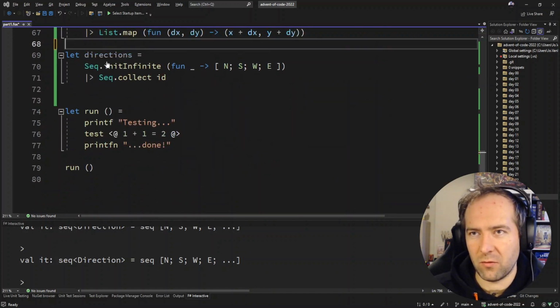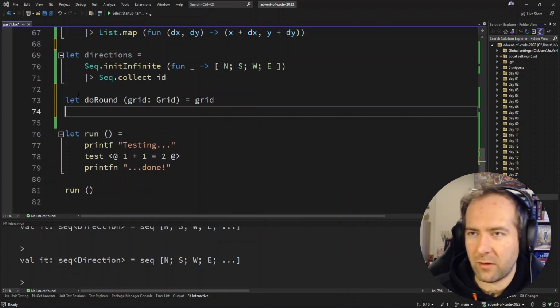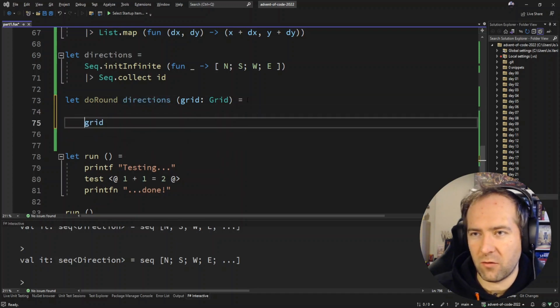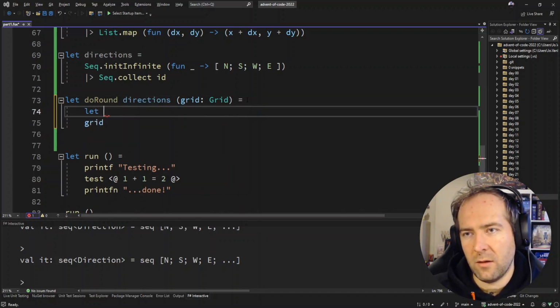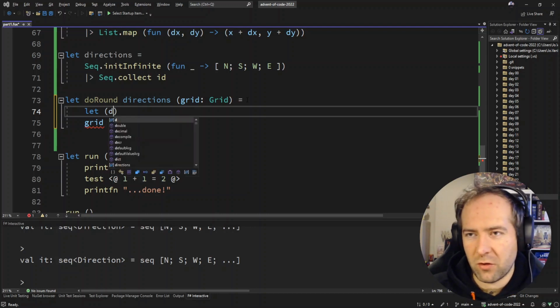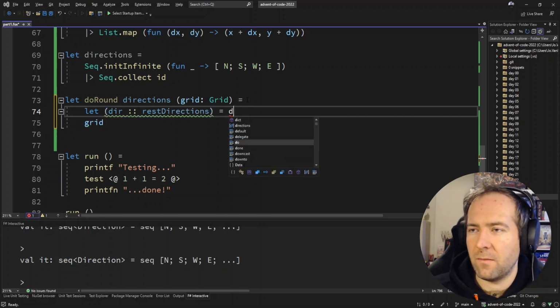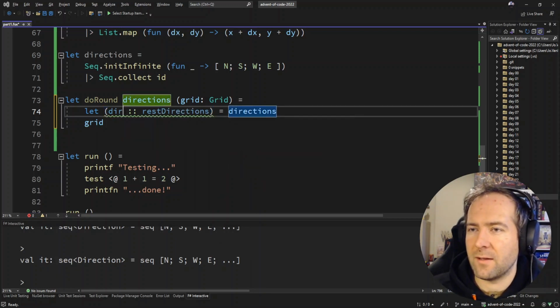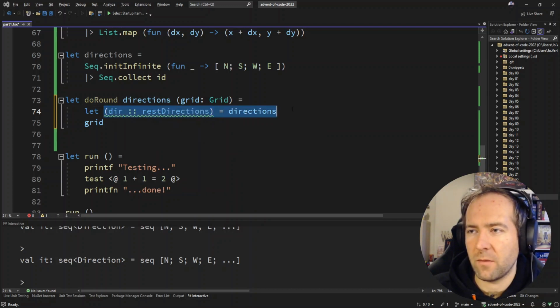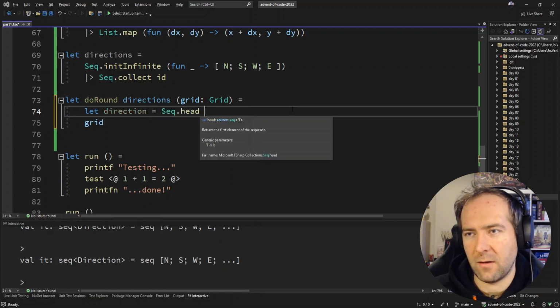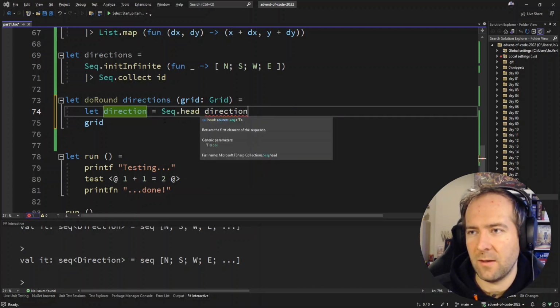So let's grab this do round function we're trying to write, and next to the grid let's also provide the directions. And that's infinite, so we can always destructure it into given direction and the rest, because that will never be empty. And it's a sequence, not a list, so this will not work. So let's do direction equals the head of this infinite sequence.